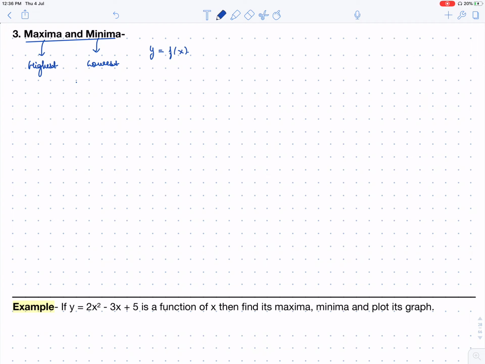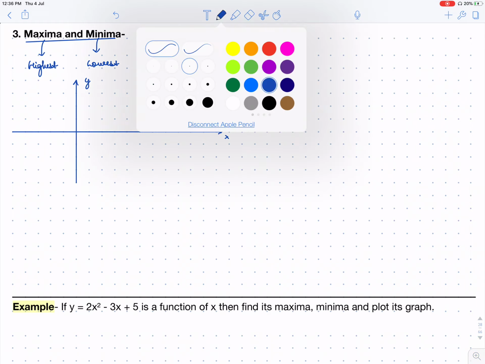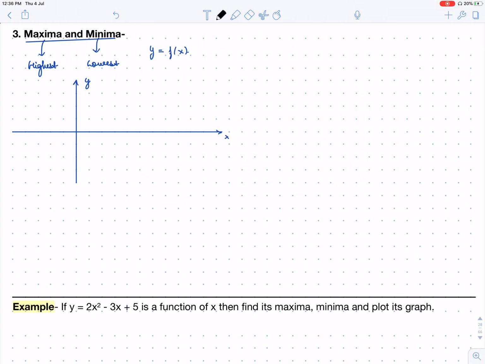So what I'm trying to say is, let's take an x-axis, take another y-axis, and take this function. And let's assume that we are drawing its graph. Hypothetically, let's say the graph goes like this and then comes like this and then comes like this and then goes like this and then comes like this. Now from this graph you have to make a judgment. The graph starts from a point which is very deep, so that might be a minima.